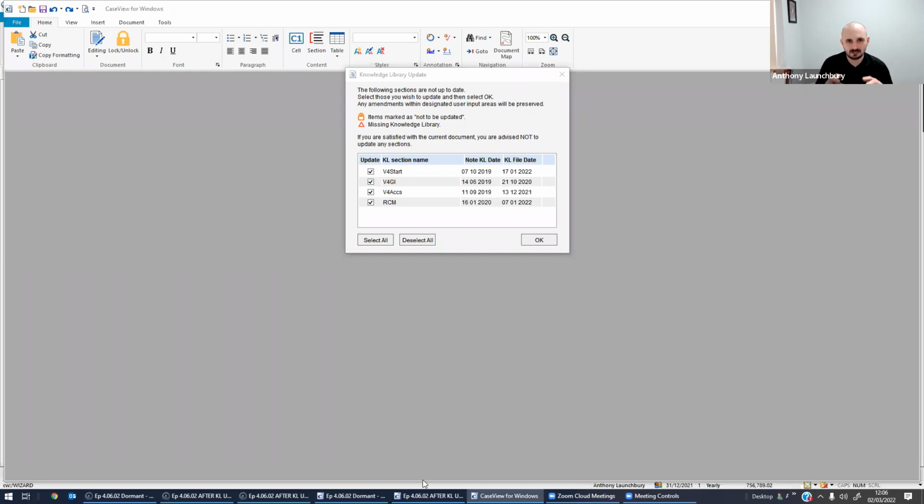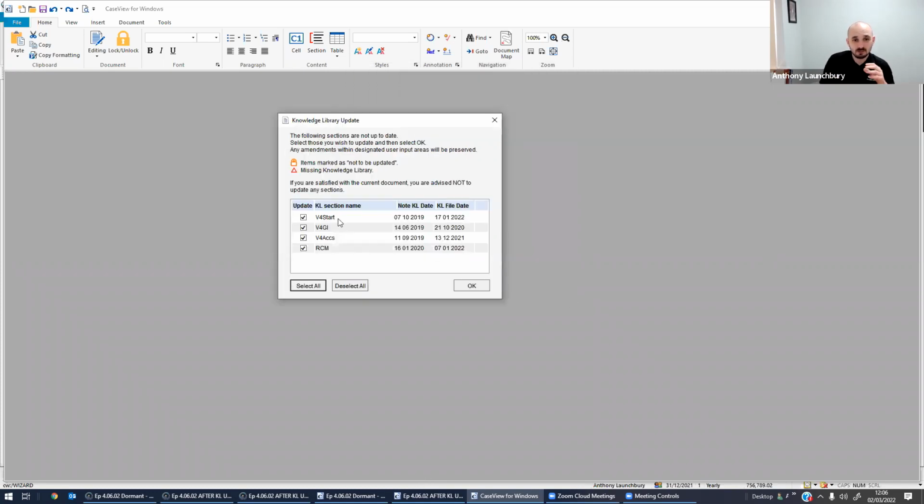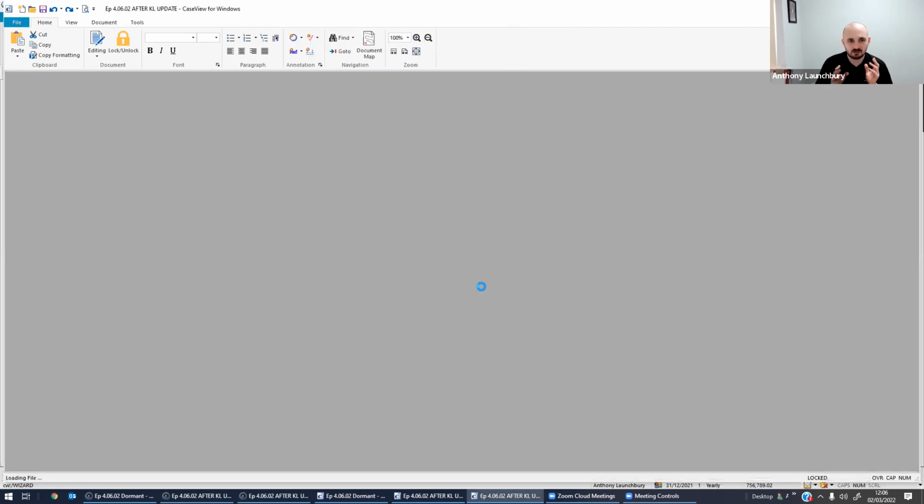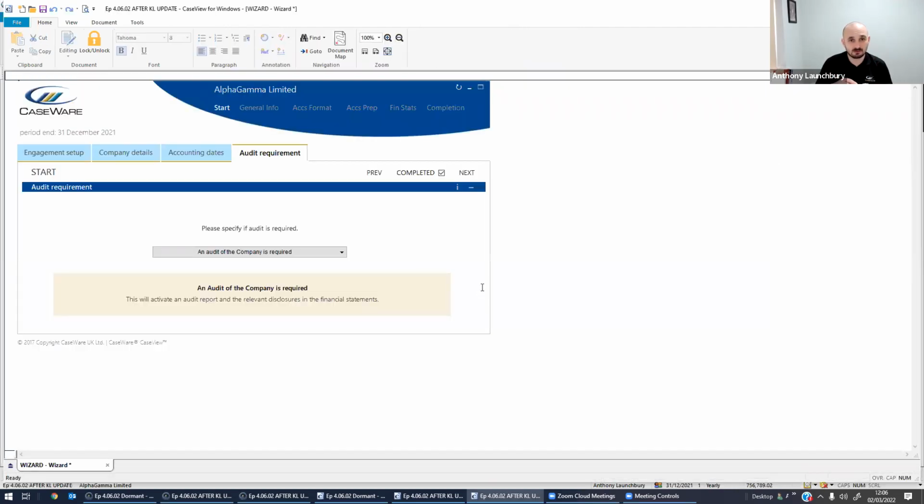When you get to the updates, this is one of the first bits. When you see a screen like this, I don't want anyone to be concerned, but what I do want people to do is have a look at which sections are being updated. When you see something like V4 Start, V4 GI, these are all the wizard functionality updates. These won't affect the face of your accounts. So whether you've been doing work for 2 weeks on those accounts, you should always take these updates regardless. There'll be options in there as well for things like tagging, potentially, where we've got CaseWare noise library updates which will enhance the tagging within your CaseWare installation. So when you open up the wizard, make sure you always take those updates because it won't affect your accounts.